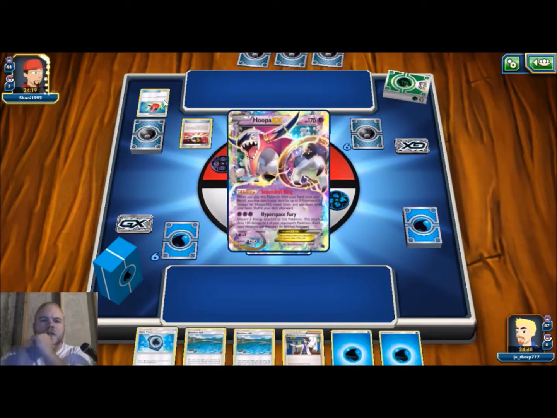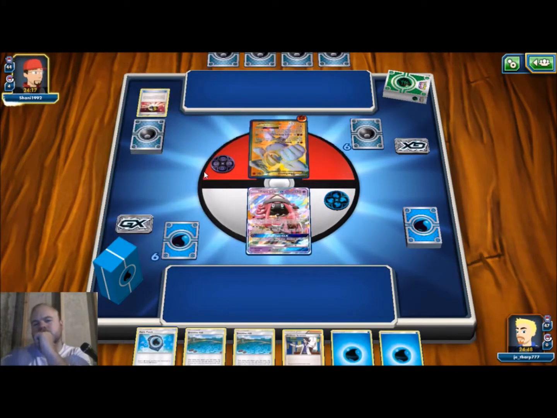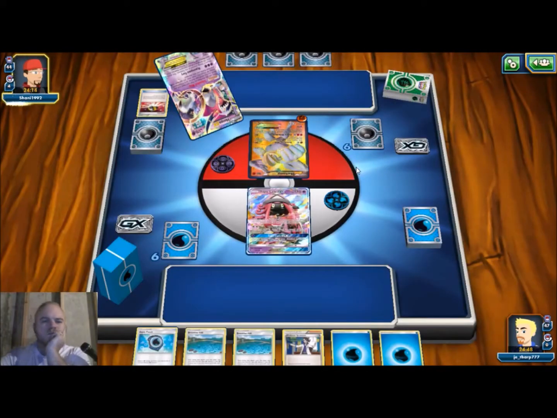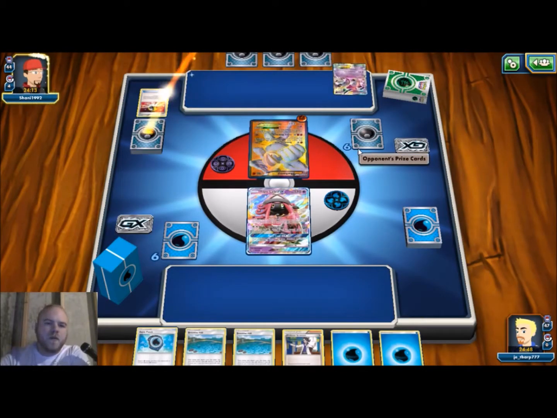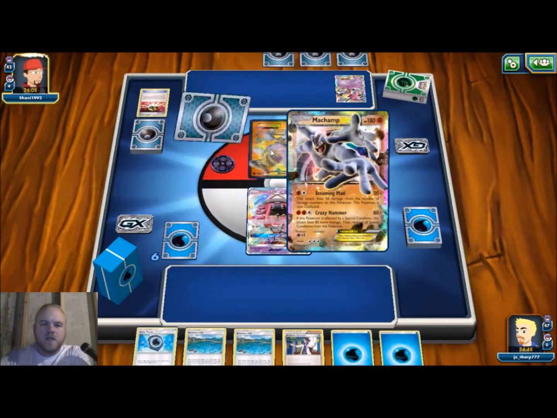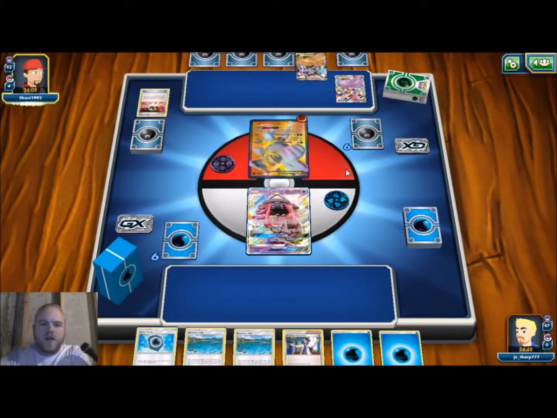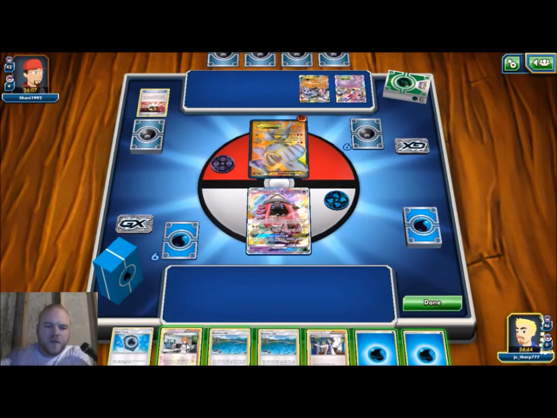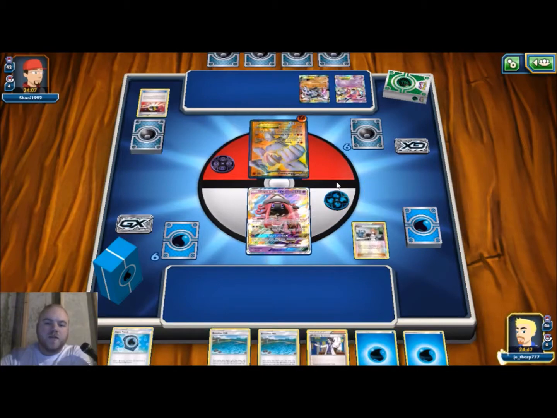And he pulls out a Hoopa. Interesting. And he gets 2 more Machamp EXs. He's got just about every type of artwork you could have. He only lays down 1 of them. It's interesting. Oh my goodness, we top decked the Bridget.